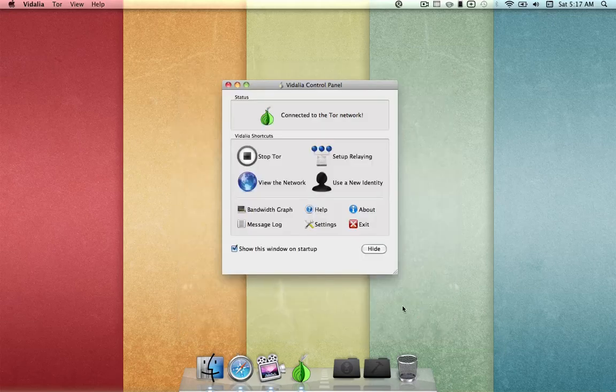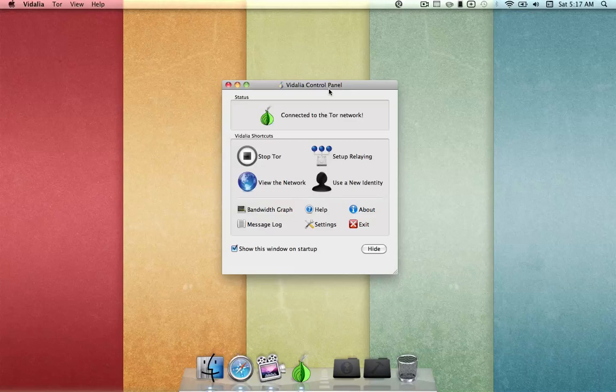And then hit OK. And then you can also just hit "use a new identity" repeatedly to give you a new IP address. And as you can see, it's kind of grayed out, so I can't click on it right now. Once it turns black, see how it turned black again, I can click it again. So there is kind of a loading time for that, so don't go crazy and wonder why your IP isn't changing.